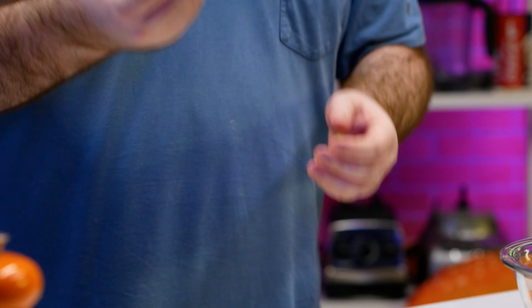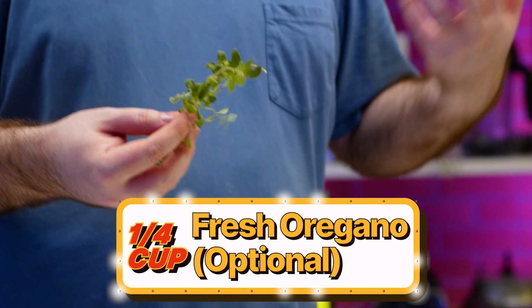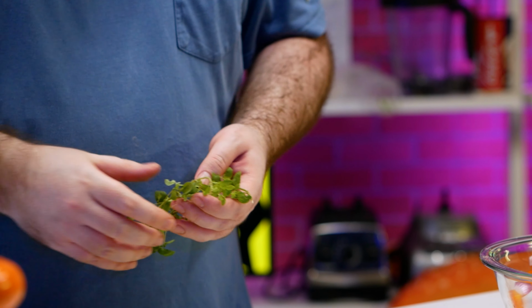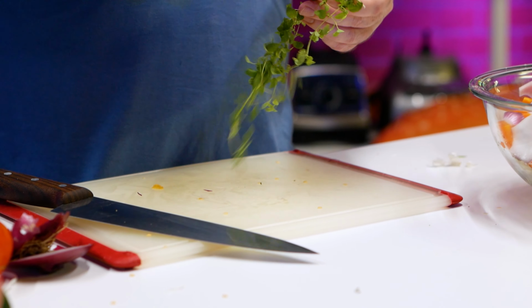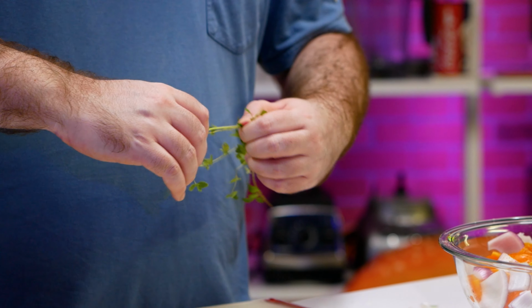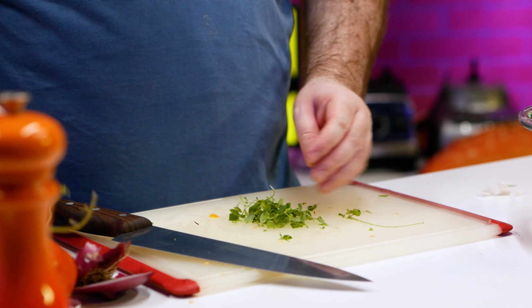And we got some of this out of our garden. It's a little bit of fresh oregano. If you don't have this, you could use a little bit of dry, just figure out how much to convert from fresh. I need about a quarter cup, that's a lot, I don't have that much. That's how much I have, so I'm not going back out there to grab more. That looks like... No. It might be close, actually. Close.